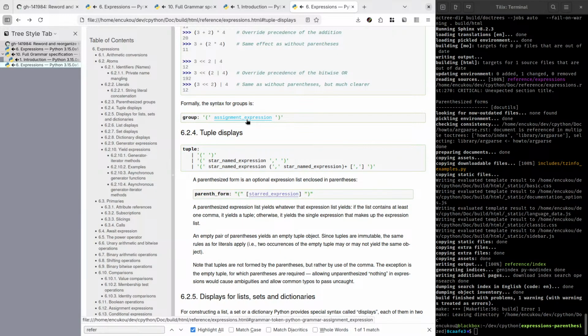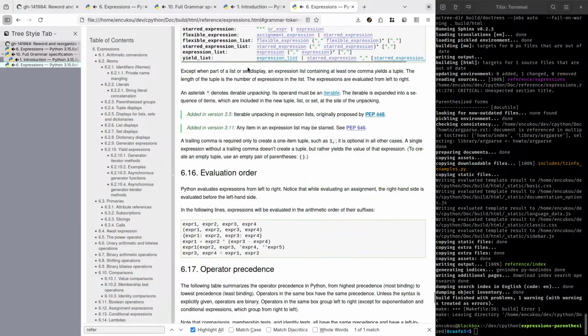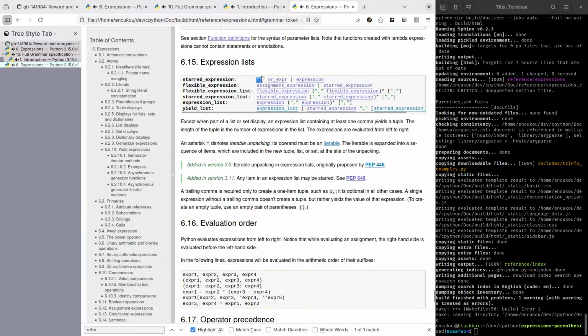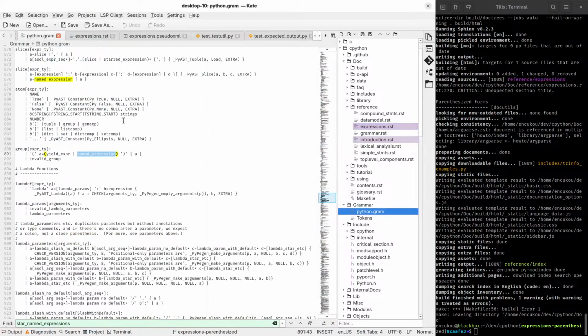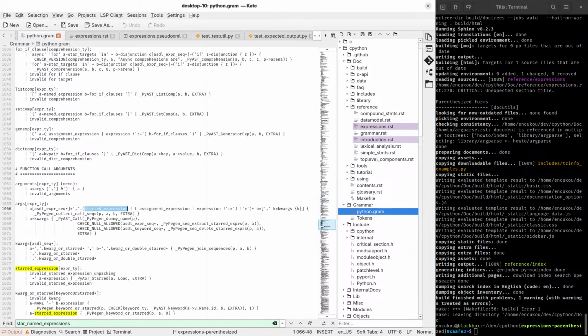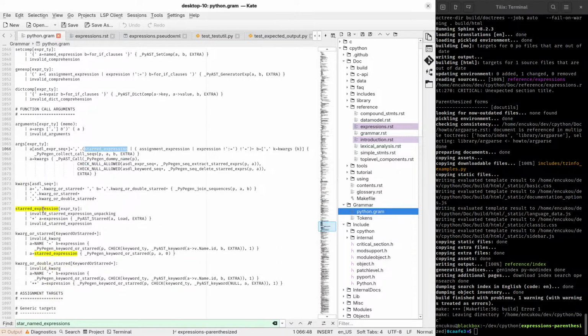No, it's not. So we need to... Oh, but the previous thing said star expression. So what's star expression? It can be star or just an expression, which is probably the same thing as our star expression, right?